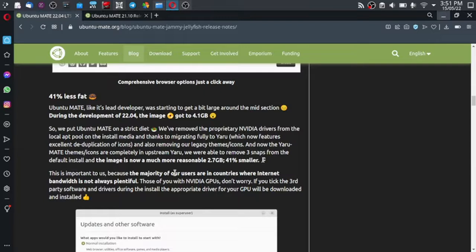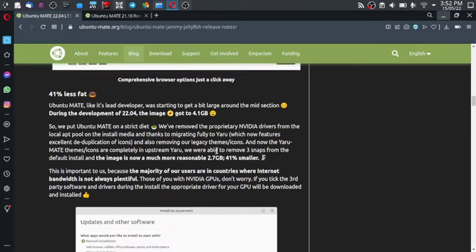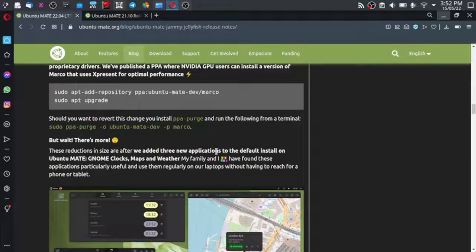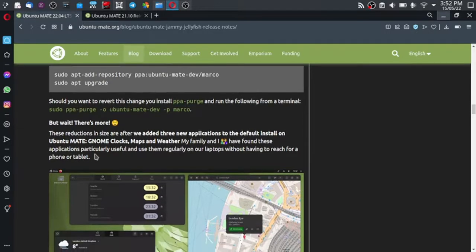During the development, the Ubuntu Mate desktop image had got up to 4.1 GB. So from that 4.1 GB, it has been reduced by 41%. The GNOME clocks, maps and weather, all the apps have been tweaked, and there is a reduction in size of the code.